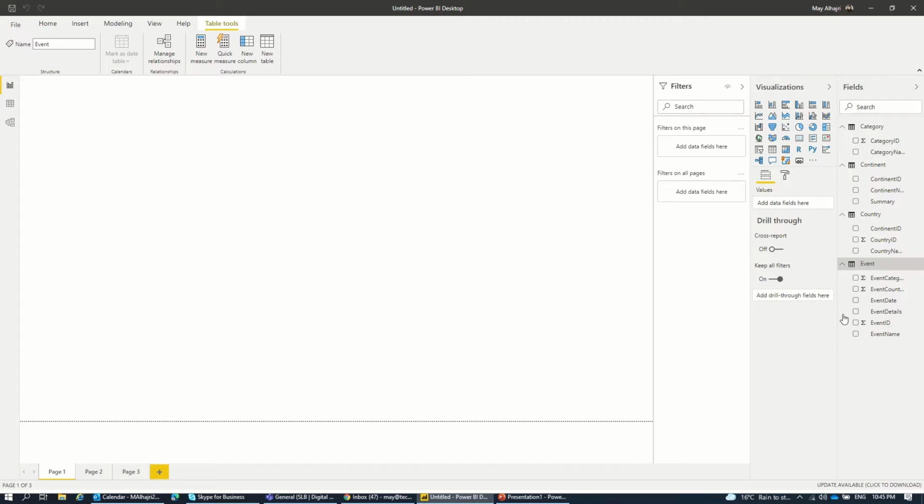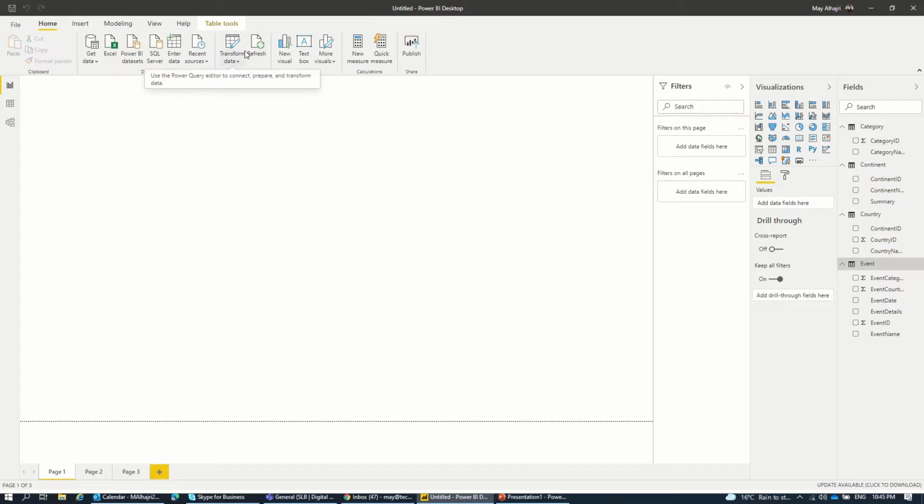You can do it very easily. So if you click here in home, transform data, you remember the step that we saw at the first step. After we get our data, we have load and transform data. So you have two options. Either you can edit your data from the first step, or you can do it later, because sometimes you forget something and you want to add more or delete something or do some modification. So you can do it at any time by clicking here, transform data.